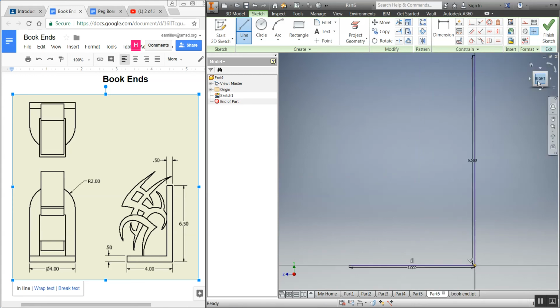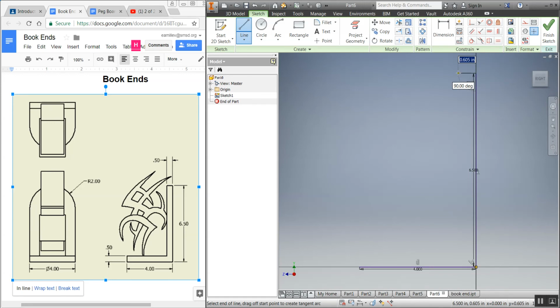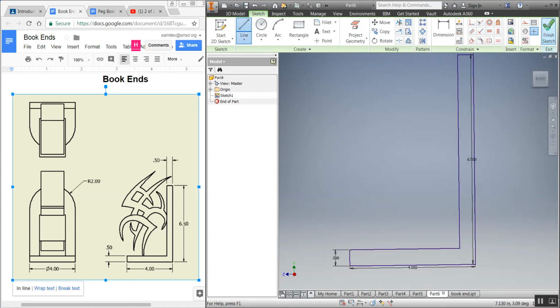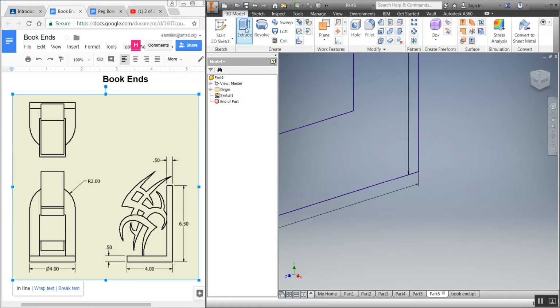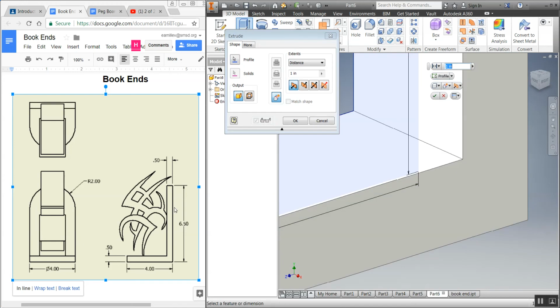If I click on the right button, it's going to zoom everything out. I can type in 0.5, enter. If I hit enter again, I can go ahead and start another point. So again, up 0.5, enter. If I go in, you're going to see that there's a certain point where it's going to snap into place with that vertical line. And now I can go ahead and finish that shape up. Once I click finish, I'm going to use the extrude command, and I'm going to extrude it 4 inches across.